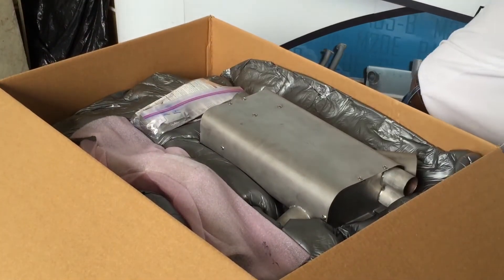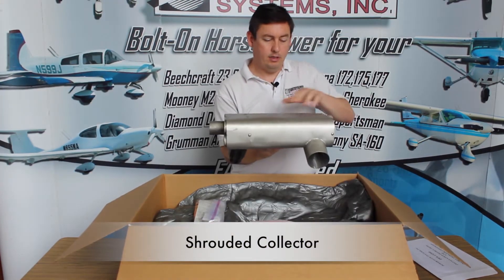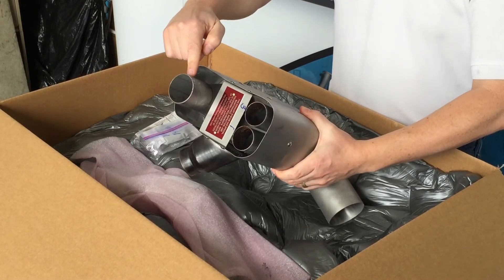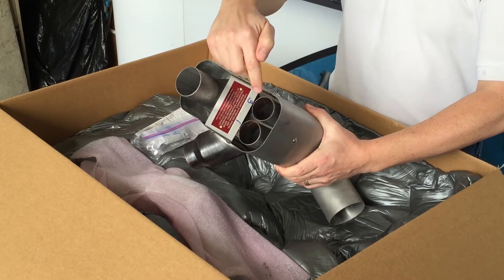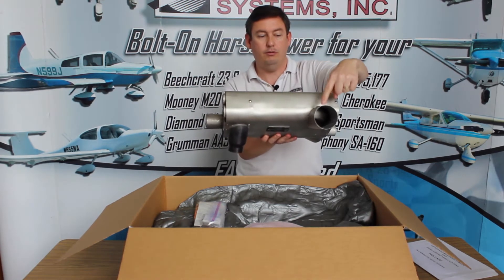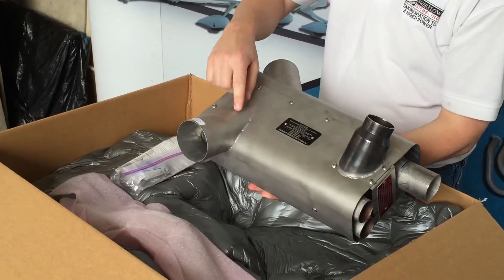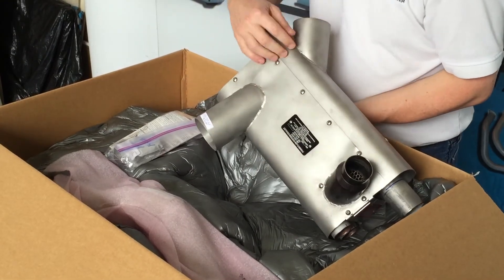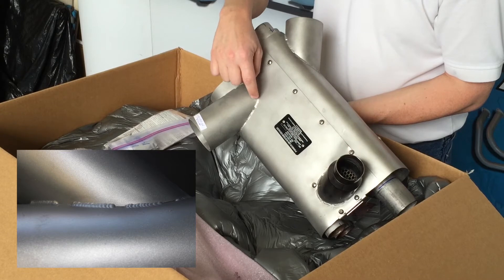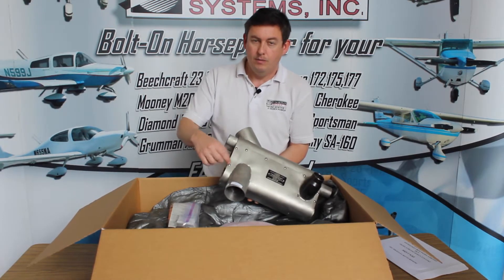Underneath the first layer, we have a couple of major components. This is the main guts of the exhaust system — what we call the shrouded collector. It's where all the pipes come together and the heating happens. This end is where all the pipes exit out to the tailpipe; this is the number one and three side, so the headers go in here. The shroud is all made of stainless steel. For the welds, we use what's called a stitch weld — instead of welding continuously all the way around, we weld segments, stop, jump over, and continue. That gives it a built-in ability to stop a crack so if a crack starts running, it's less likely to continue.